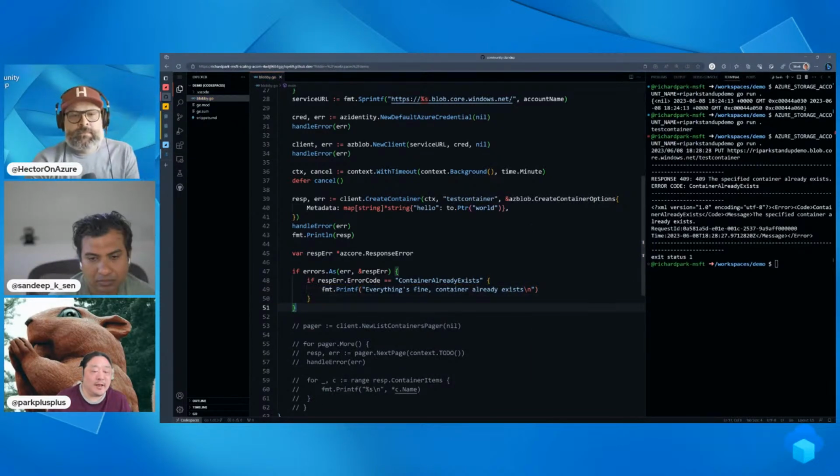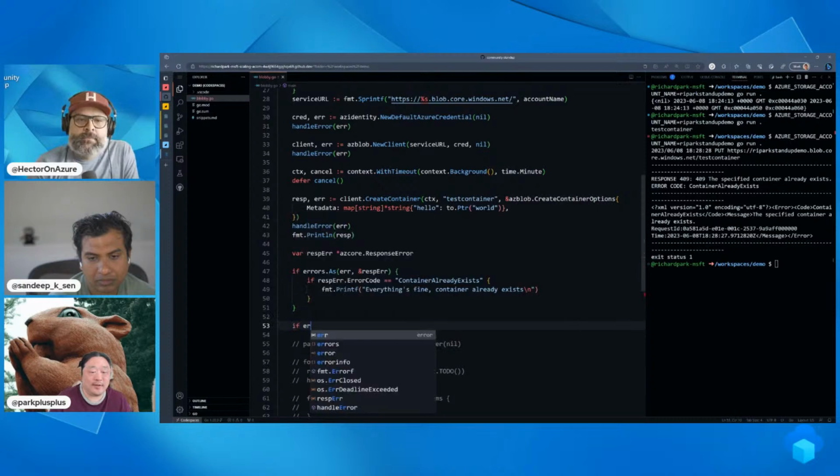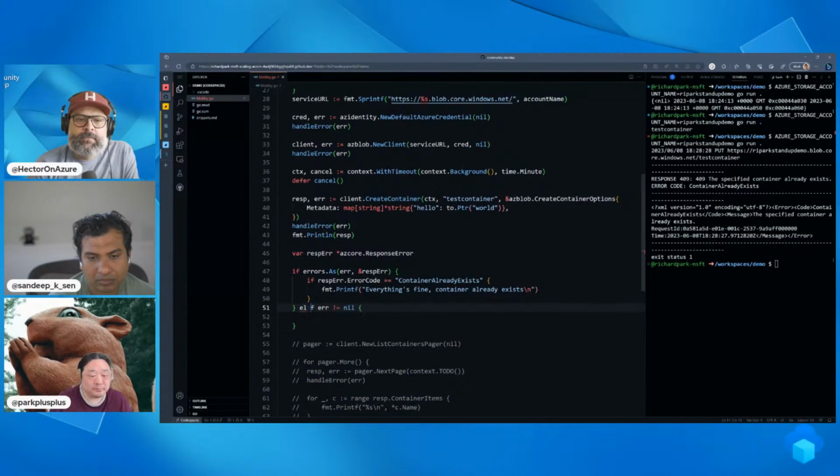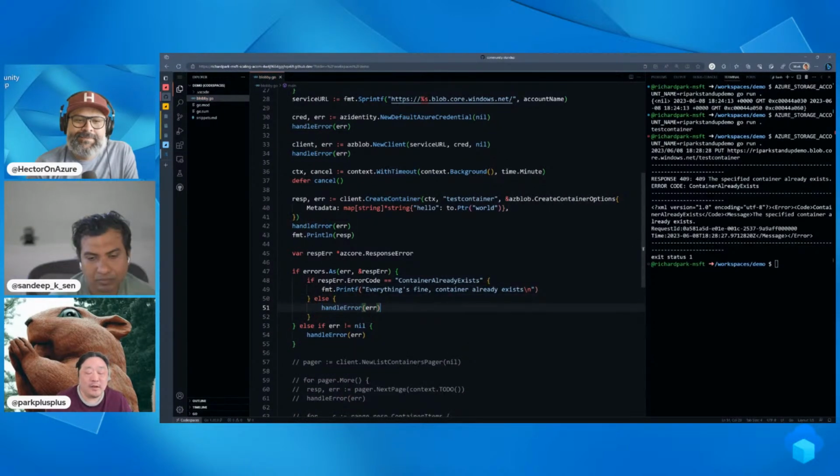And then if not, then I actually want to say, hey, if the error is not nil, so we'll do an else if here. There are nicer ways to structure this, but we're just sticking with the simple. And then here, I'm not OK with it. And oh boy, it's getting slow. I can't handle that 4K, I guess. All right. And then if it's anything else, then we'll handle it here. So basically, in both cases, if it's anything but container already exists, we're going to bomb out. Okay, run it again.